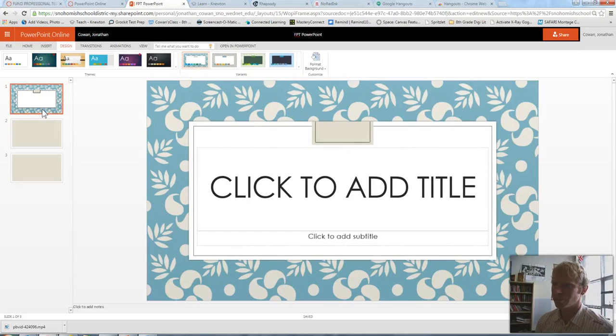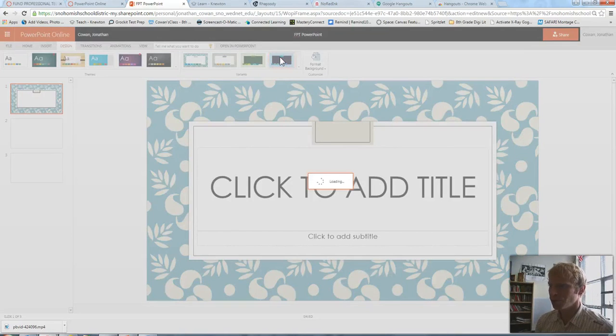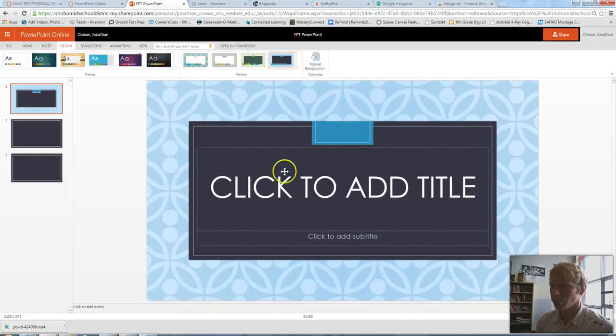But otherwise, just leave the colors alone. You can modify your PowerPoint over here, if you click the teeny tiny triangle, sometimes there's more options, but you can change the colors just a little bit, and it'll change the color scheme while keeping the design the same. So feel free to customize your PowerPoint, but don't mess with it too much.